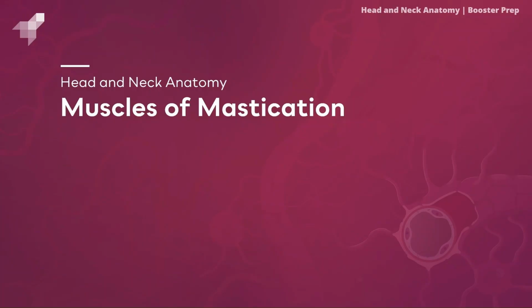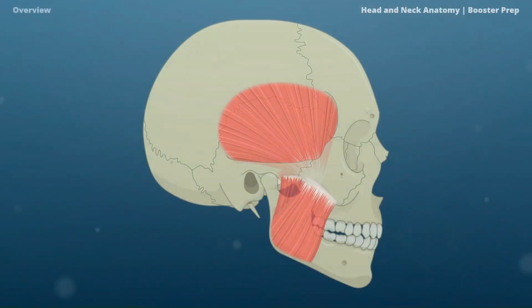Today we are talking about the muscles of mastication. These are the muscles that are responsible for moving the mandible up and down and backwards and forwards when chewing. So I know you guys are so excited, just foaming at the mouth for this muscles of mastication. But before we get into the individual muscles of mastication, let's go over some basic points.